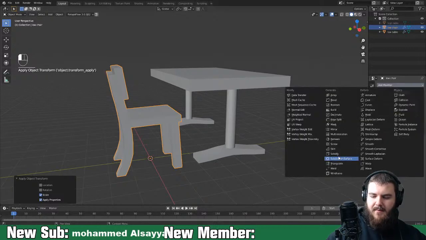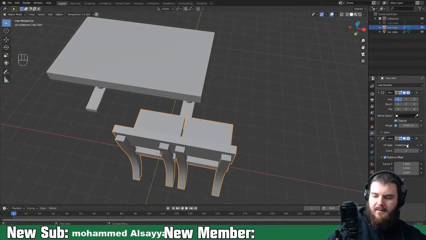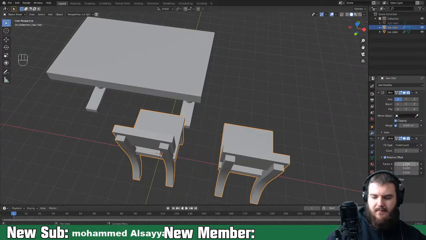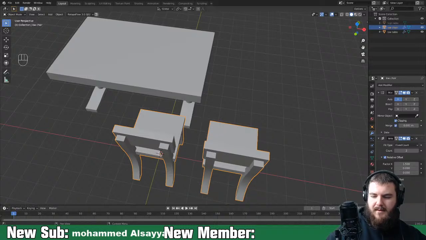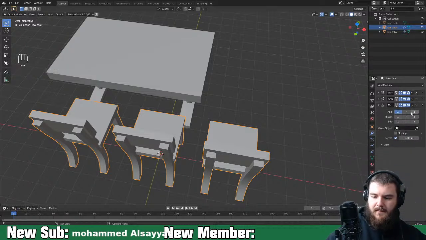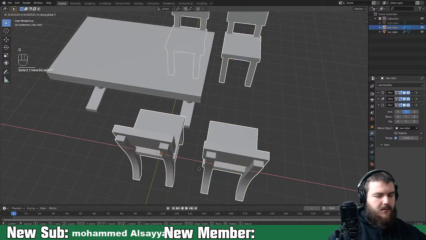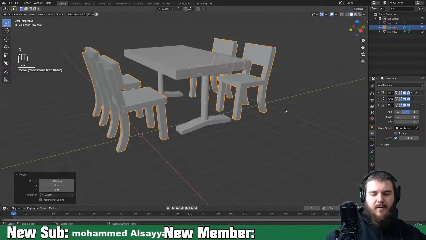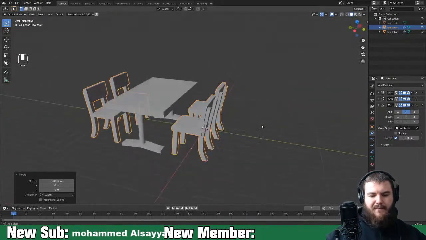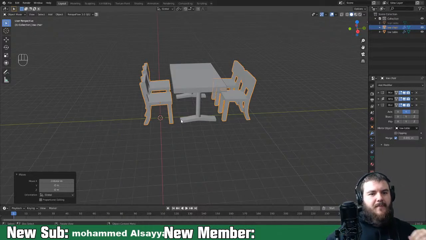And then let's add another mirror modifier. Well, let's add an array modifier. So we'll put 2 and 2 next to each other. Just want to make sure that things are going to be good. So maybe like that. And then add a mirror modifier. And then mirror the second one across the table. And we want to mirror it across its y-axis. There we go. Boom. Now 4 people can sit at a table. Look at that. That's so easy. So easy.